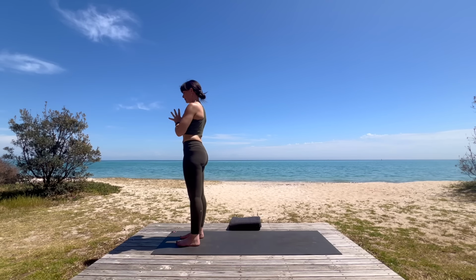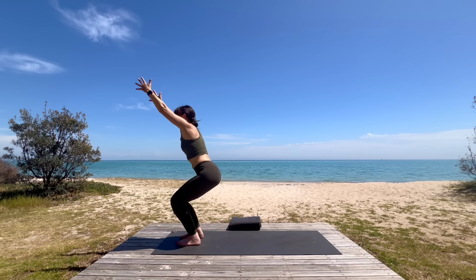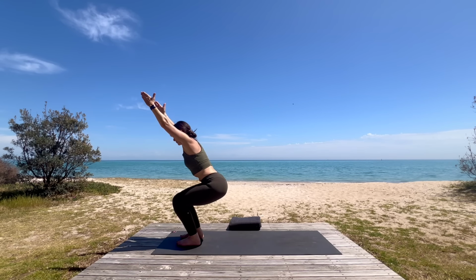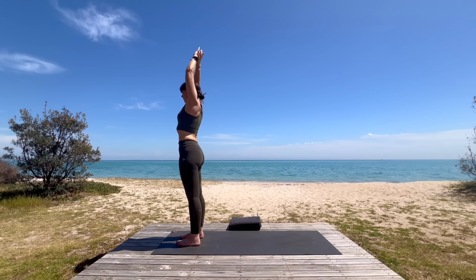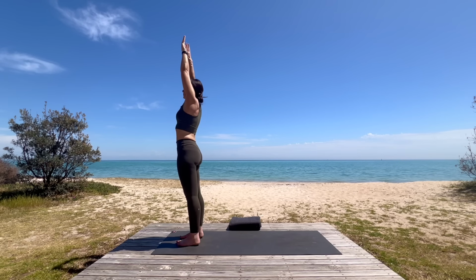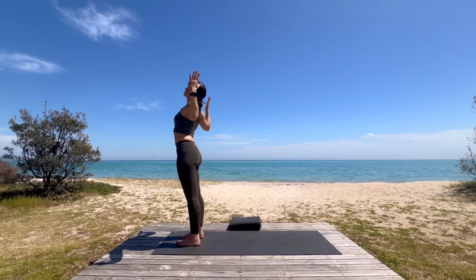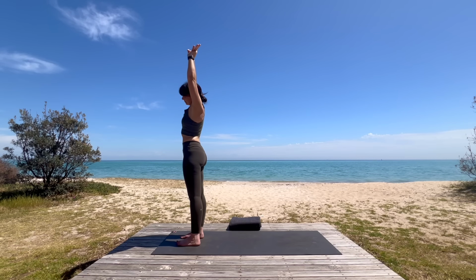Again, adding on breath to movement, inhale chair, utkatasana. Stay for your exhale. Rise to stand. Side bend to your right. Center on your inhale, cactus your arms, lift your heart. Arms overhead, side bend your left.